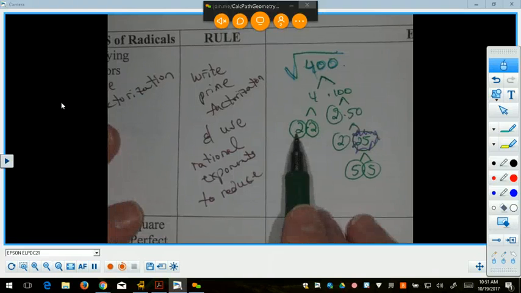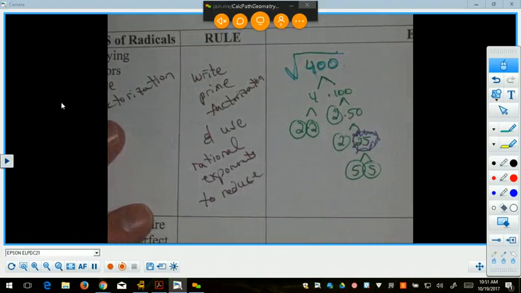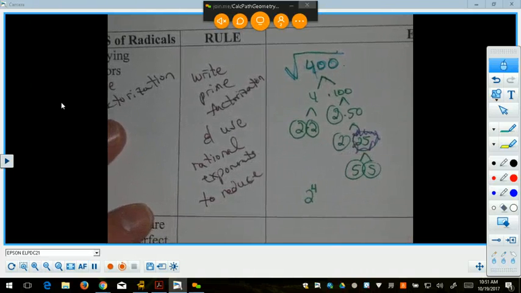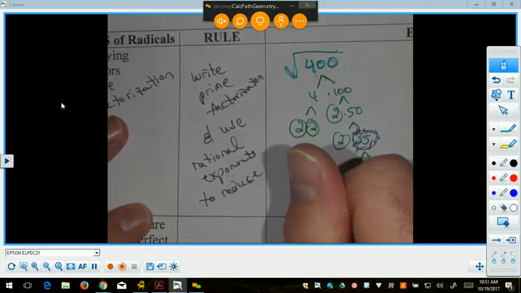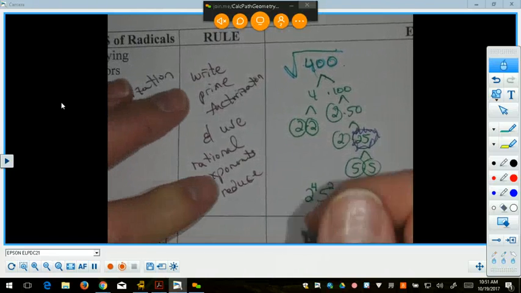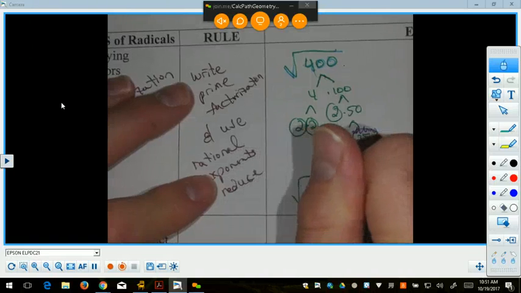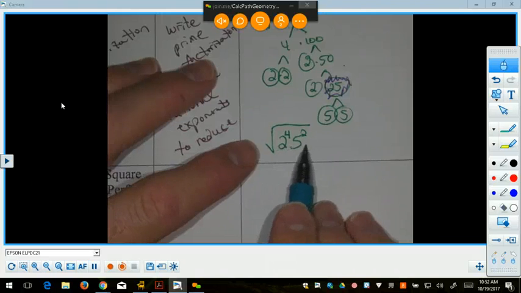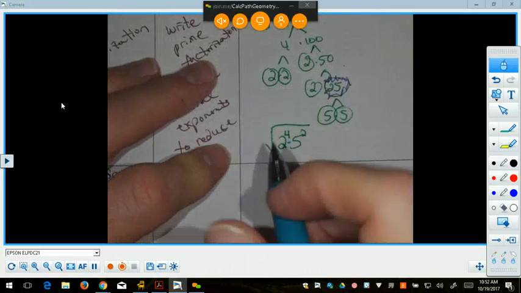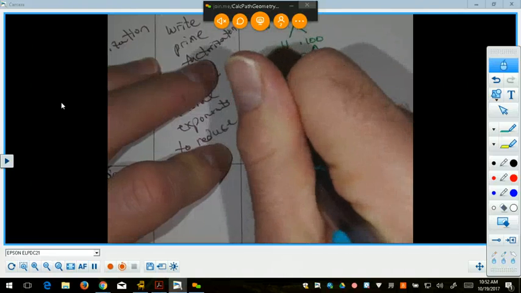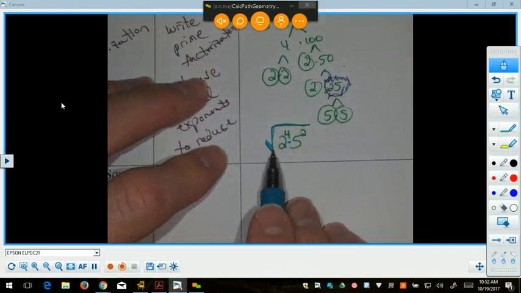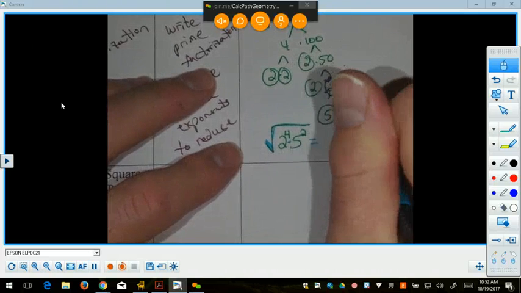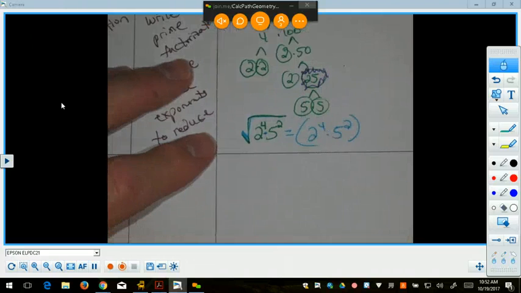So in this case, how many factors of 2 do I have? 4. So since I have 4 factors, that's really 2 to the 4th. And how many factors of 5? 5 squared. Well, I'm going to use a trick that I really haven't taught you yet, but that's okay. We're supposed to be able to separate these. This is multiplied. I'll use the rules we've learned so far. What can I rewrite this as? 2 to the 4th times 5 squared raised to what power?